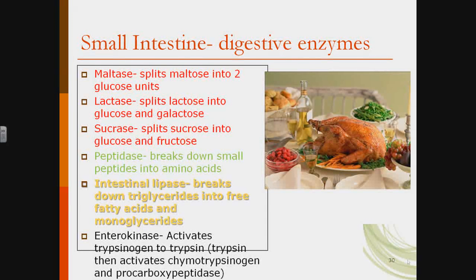There is also an enzyme called enterokinase, which I have already discussed. It activates enzymes that are released by the pancreas. These enzymes are involved in peptide and protein digestion. They should be only activated when they are in the small intestine and exposed to food. Otherwise, if these enzymes, like trypsinogen in particular, get activated while in the pancreas to trypsin, the person will develop pancreatitis, and it's extremely painful. The person is quite literally digesting their own pancreas, and the person knows exactly where they are when that pain first hits. It's ingrained in their memory.